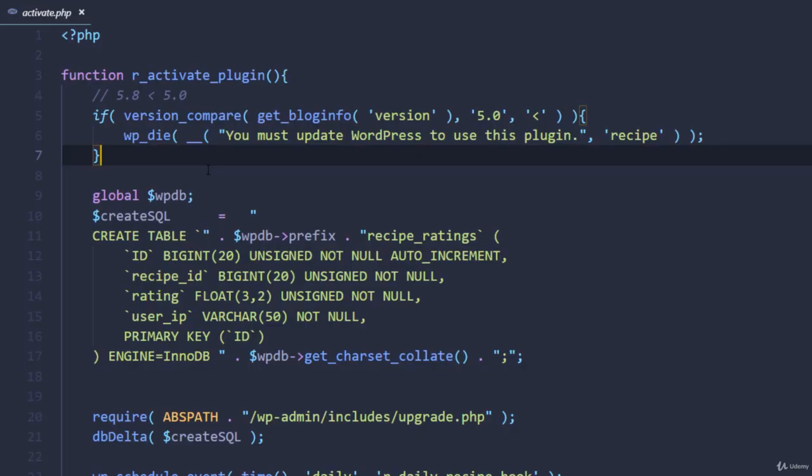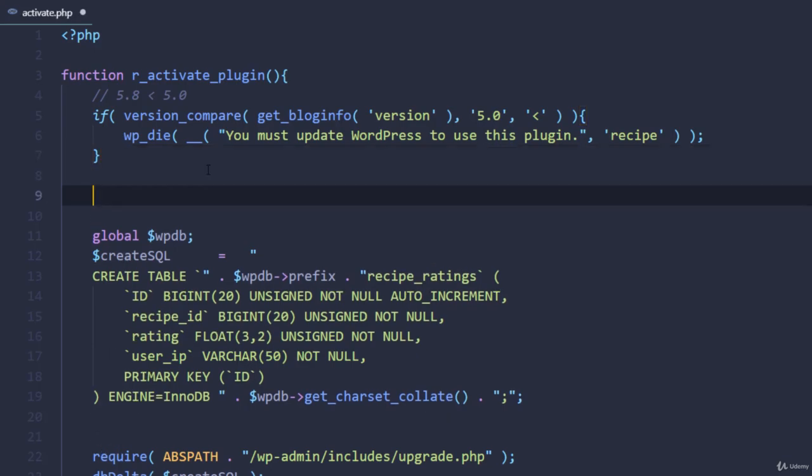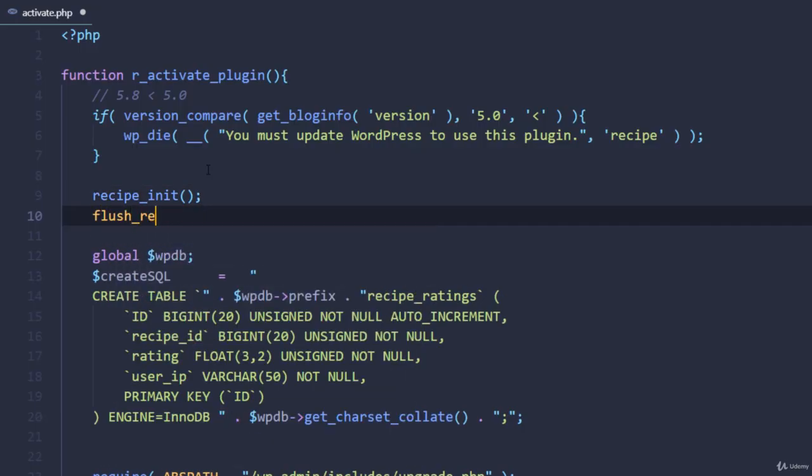The first step is to register the custom post type. Despite this being done in the init function, WordPress won't run the init function when the plugin is activated. We have to call this function manually. We previously named this recipe init, which contains the registration of our post type. We have to register it as it contains the URL rewrite. We can now flush the rules by calling the function called flush_rewrite_rules. This function will update the rewrite rules. Since we registered our post type, WordPress will be able to find out that there is a new URL structure to account for. It'll update the rewrite rules appropriately.